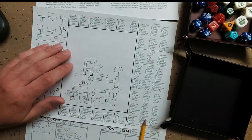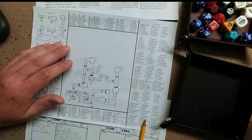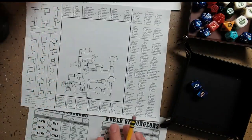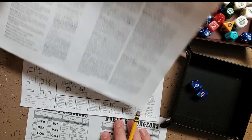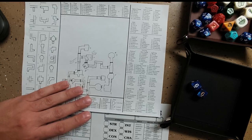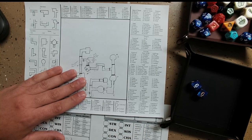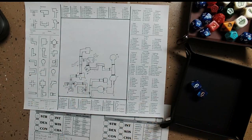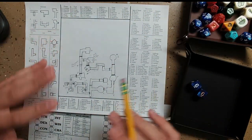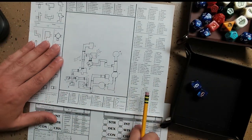Now, let's see if the guides can pass them. Five, the first one doesn't. The second guide, oh wow, he does. Okay, so with the rules, a 12 is a critical, a very good roll actually. So guide one is not able to cross them, and one of the dogs attacks him. One guide is able to walk around where they're fighting over, but the other guide, while the wolves are fighting, gets pushed against the wall, and now the wolves direct their attention at the guide.